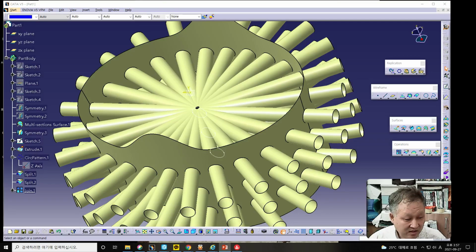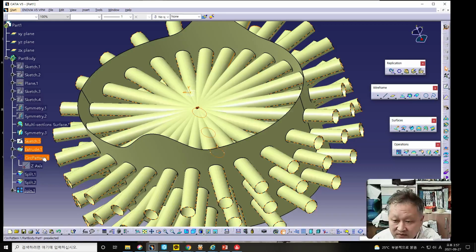Then in this time please hide some sketch and pattern tools to reduce drawing clutter. I want to reduce the complexity of this unnecessary part for operation.